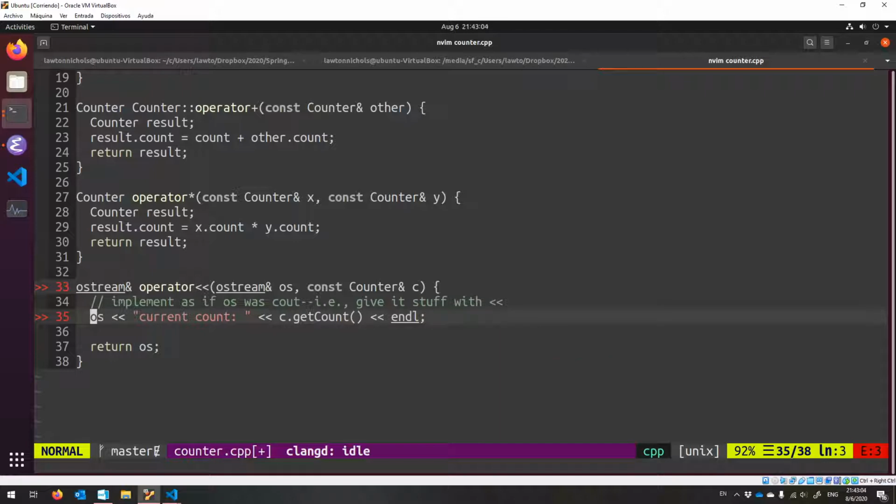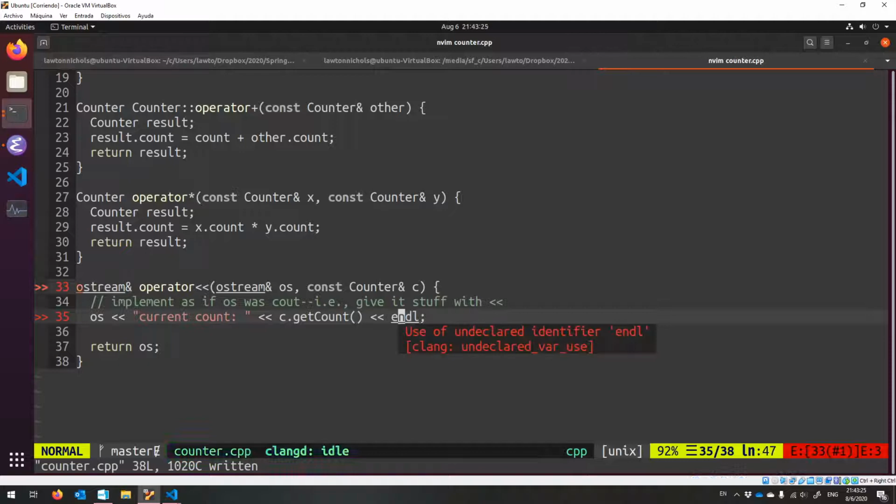We pretend that OS, because we will be getting cout as the OS parameter, that will be our argument is cout in this case. And we'll print to cout. It's just a new variable, a new name for it. The current count, then the count, which is just an int. It already knows how to do that built in. And then a new line. Okay?